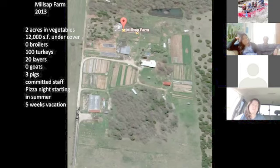And so for those who don't know about that, pizza night is a really fun weekly event that we do. Hopefully we'll get to do it eventually this year. Obviously right now it's out because it's a public event, but we have about 250 people come out to the farm for pizza every Thursday night. And that's a big deal. It's been a real serious contributor to the bottom line, and also to just how much fun farming is for us, because once a week we throw this big party on the farm. Everybody comes out and hangs out, and there's a lot of value in having fun, as you know.